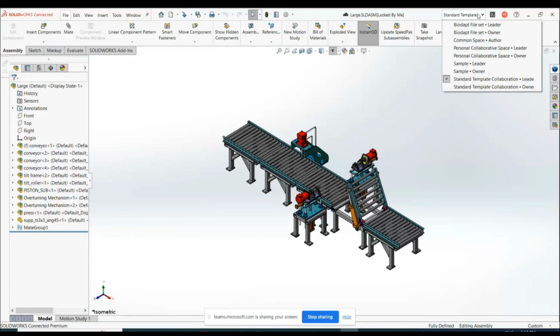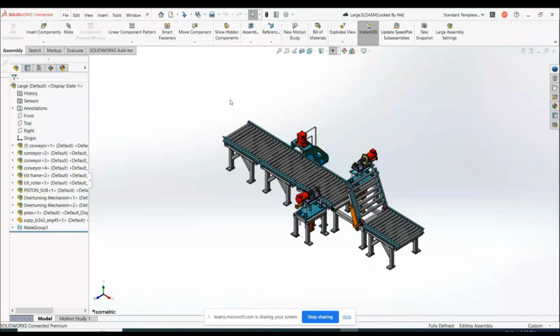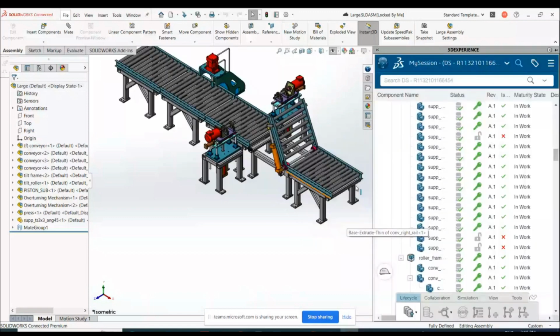And there is no change in this interface. SolidWorks CAD is similar. For all these components which I have uploaded into the cloud, for some of the components I have done some revisions. For some of the components I have locked them so that nobody in our organization will be using those. Okay, I have made some limitations there. And you can also see here some of the components have the lock symbol, and some of the components do not have the lock symbol.